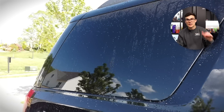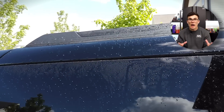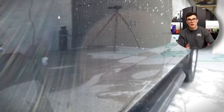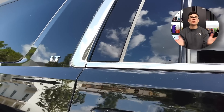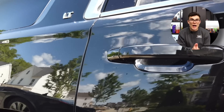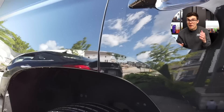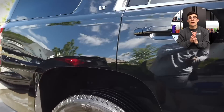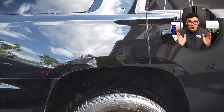I just wanna bring you in here and show you that I'm letting it dry. You can see tons of water beads on the black paint — I'm in the direct sun, one side is in the sun, one side is in the shade. Just to clip forward a little bit, this is what the paint looks like while it is dry. I did not touch this paint whatsoever with a microfiber towel. I didn't blow it dry, I just let it dry in the sun, and there are not any water spots whatsoever anywhere.